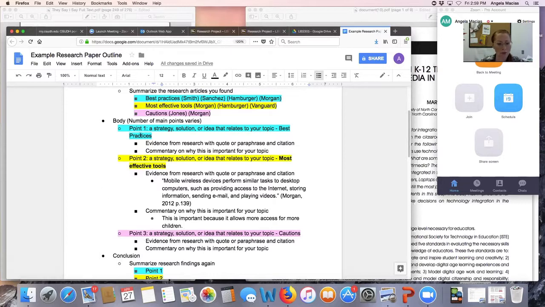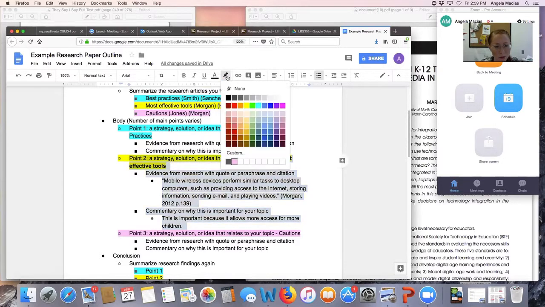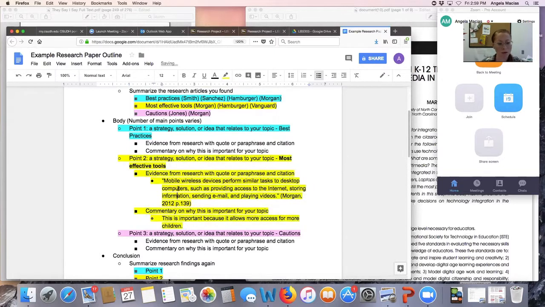And instead of jumping around, I'm actually going to stick with this point number 2, and I'm going to follow it through all the way so that you can see the process of taking one section completely from outline into drafted nice paragraphs. I'm going to finish it up so that you can hopefully take that idea of starting with your outline and drafting it out into a section of your paper. And then I will consider later how to go back and decide what that heading should be. What is this section going to be called? Maybe it'll just be called Tools for Technology in the Classroom, something like that. I'll decide that later, right?